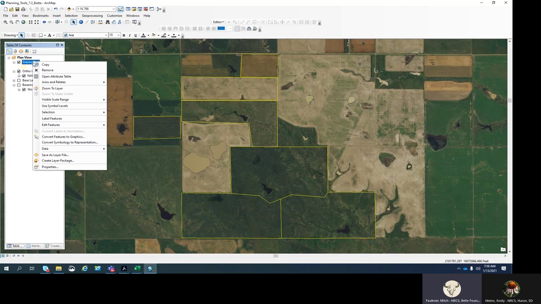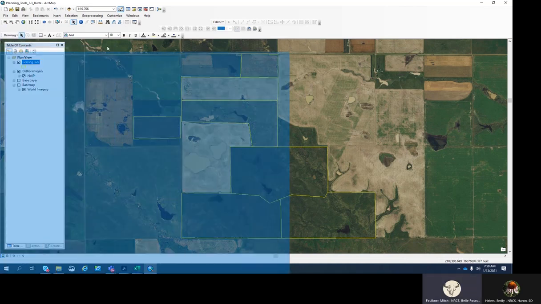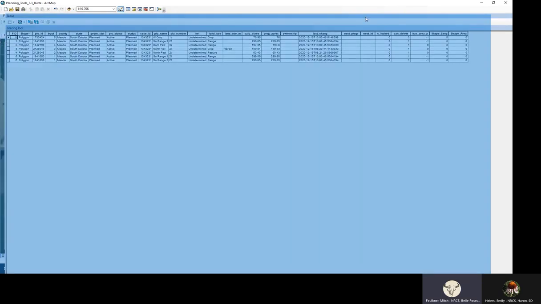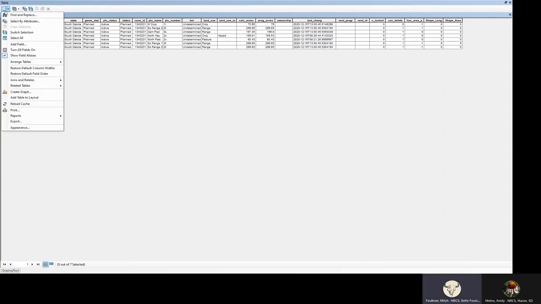And I'm just going to right click on it, and I'm going to open the attribute table. Slide that attribute table in, and we're going to work with it. Okay, so what we changed when we were working with that shapefile is the PLU name layer, and that's the way we want those named. You have a PLU number in here, and you might have some other attributes in there as well, but we want that shapefile to have the part name attribute.